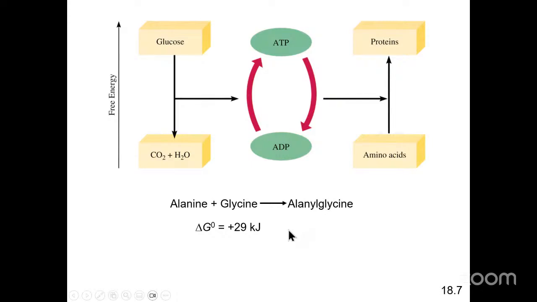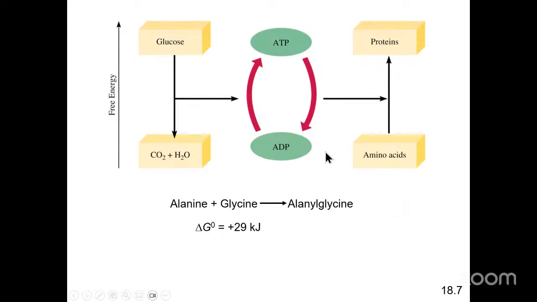In order to drive a non-spontaneous process, energy would have to come from somewhere. In the case of the synthesis of proteins, or in this case this particular peptide, the energy will come from a reaction of a molecule known as ATP, which I'm quite sure you probably met in your biology courses, which would lose a phosphate ion and also lose energy to form ADP. So the energy that is produced from this reaction is used to drive the formation of proteins from the smaller building block units of amino acids.